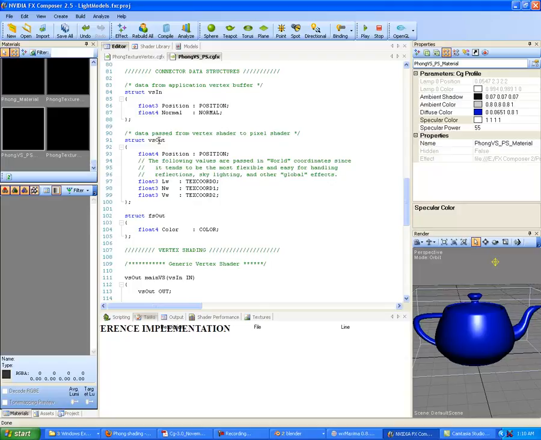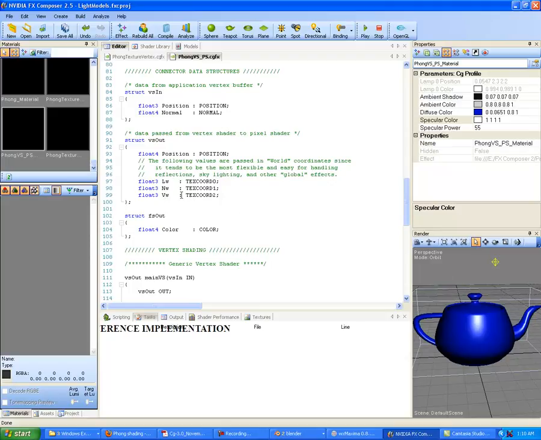And then we have our struct VS_out for our vertex shader out, open curly brace. We've got our float4 position, colon, POSITION, all caps, semicolon. And then we have our float3 LW. I called it LW for world space coordinates, for my L light direction vector, and then my normal is going to be done in world coordinates, so I did NW for that, and I did VW for my view, in world coordinate space also.